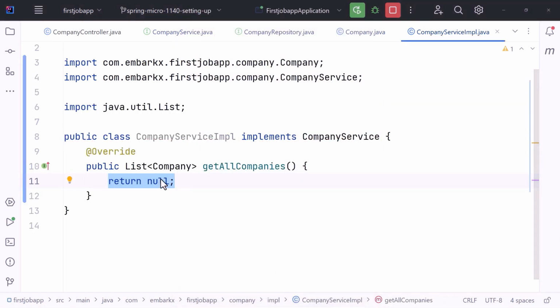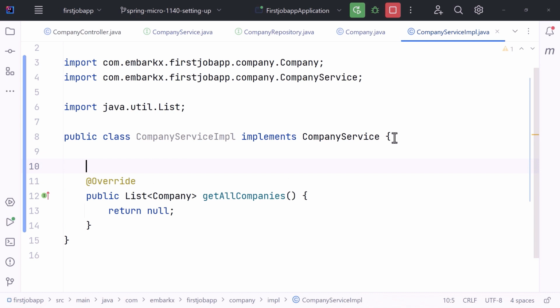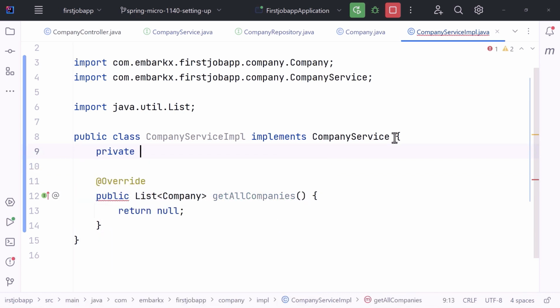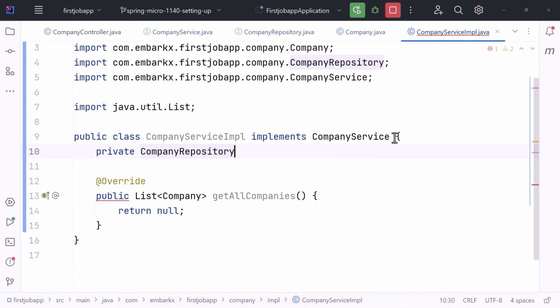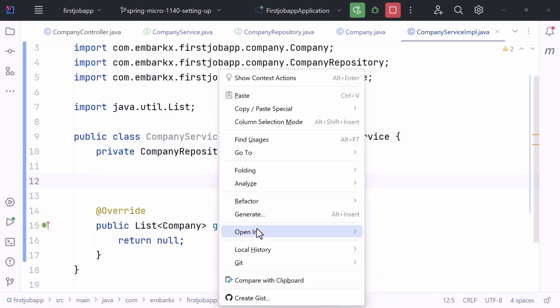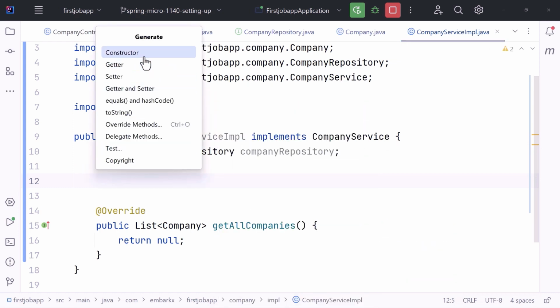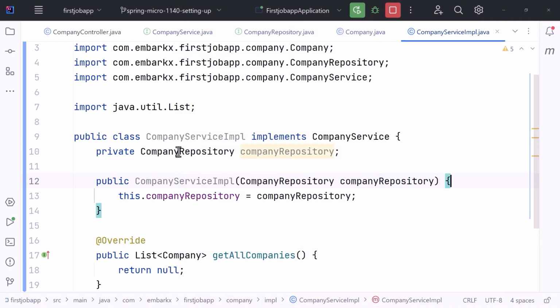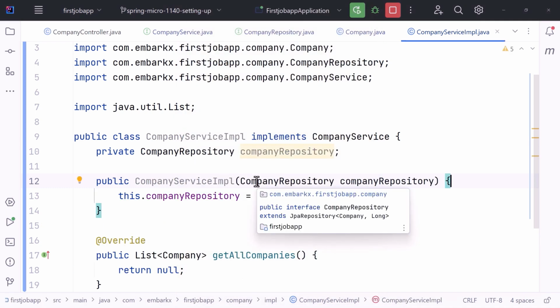Now over here, we need to return the list of all the companies from the database. So for that, I'm going to define a repository. Okay, I'm going to say private company repository, and this can be company repository here. Then we need to initialize it, and we will initialize it in the constructor, and this will be managed by Spring.